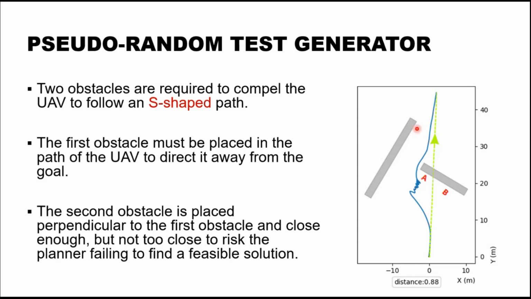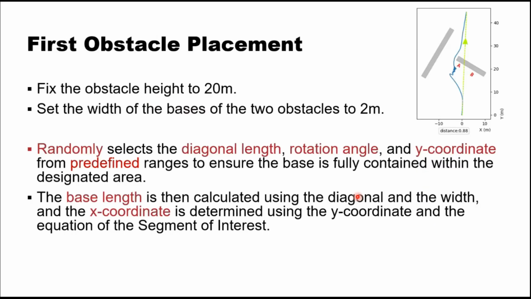The second obstacle is just placed to maintain some gap to keep the mission feasible a little bit longer, to prevent the drone from circulating from beneath the obstacle. It's pseudo-random, which means we are choosing our configuration from specified ranges. I'm not going to go into these details. They are in the paper, and we will extend that into a journal paper where you can read more about our intuition and logic.